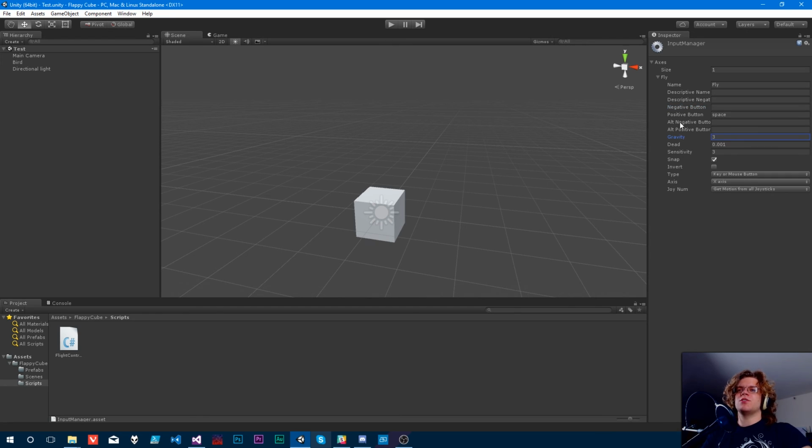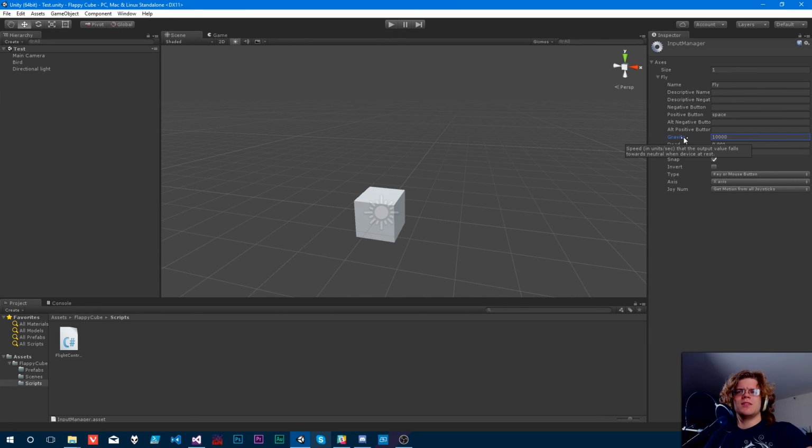So there's also a gravity, which is going to affect how fast it gains its power. You can just turn that up. And then there's a dead zone. So if you're using like a joystick on a controller, at the very center you want some sort of dead zone. So if it doesn't get all the way back to 0, you don't slowly start moving. So that's that. And this, speed to move towards target value for digital devices.